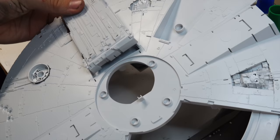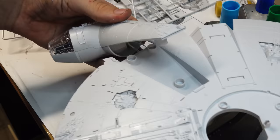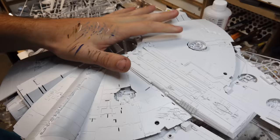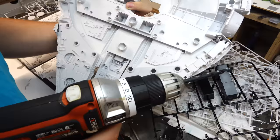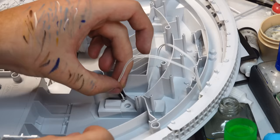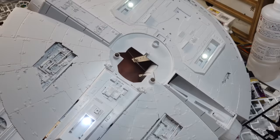I continued the assembly on the upper hull by attaching all the rest of the larger pieces. I don't glue it in just yet, but already you can see the massive scale on this thing. I screwed up and glued in a piece when I wasn't supposed to — one of the landing gear LEDs was supposed to go there. Overall, installing these was a lot easier than I expected, and just like that, we have lights on the bottom.